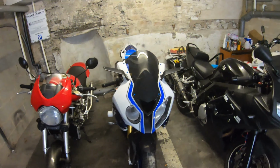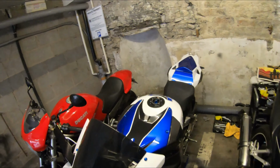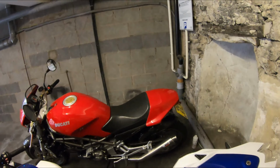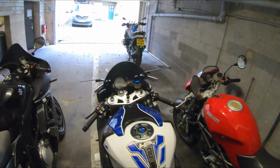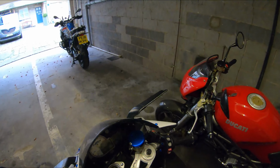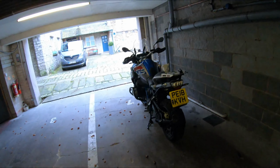And then my 2013 BMW HP4 carbon edition. This has had thousands spent on this bike. And I mean thousands. It is absolutely immaculate. And yeah, I absolutely love this bike. I just don't get many opportunities to ride it these days.